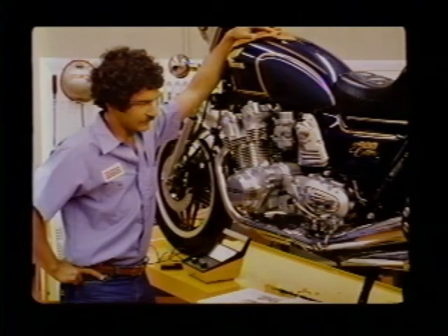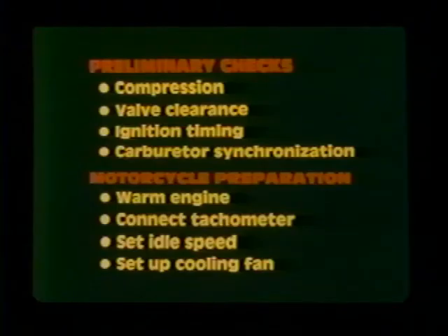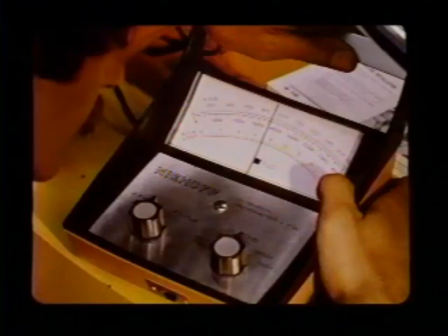Now let's take a look at the CBX with six carburetors — it can get a little tricky, so pay close attention. Don't forget all the preliminaries; make sure the checks and preparation steps are right to start with. On the CBX, adjust each pilot screw in or out to get the highest possible engine RPM, adjusting each pilot screw individually — you won't turn all of them the same amount. Then reset the idle speed to 900 RPM per the service manual.